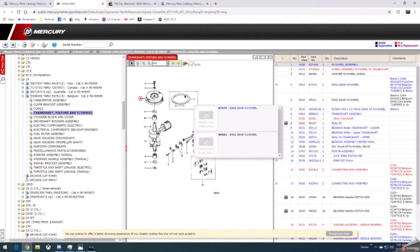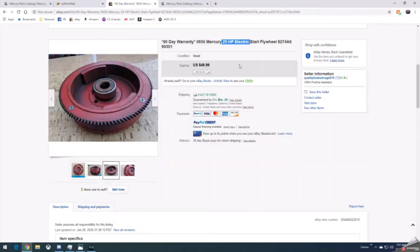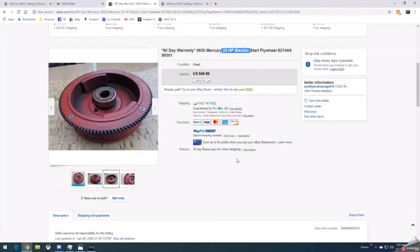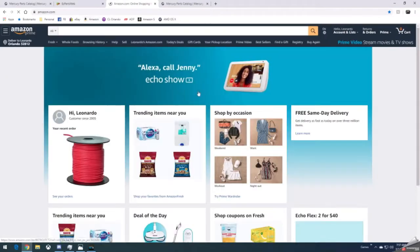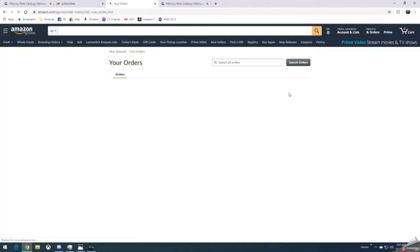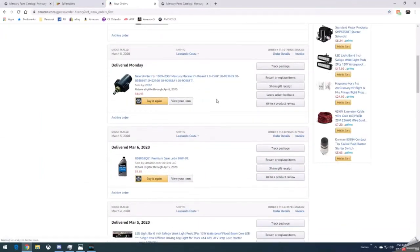I looked at both the part number for the ring and the part number for the flywheel, and I found one on eBay and bought it. It was $50 out the door, shipped, and it came in like 4 days. It was great. The other parts I ordered were off of my Amazon account: the starter, the solenoid, and the push button.